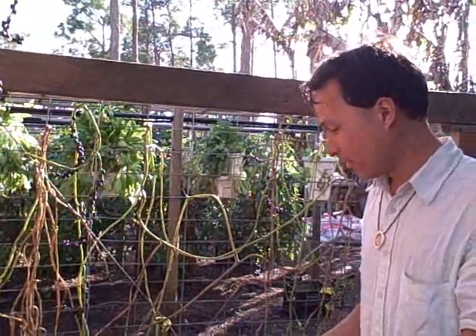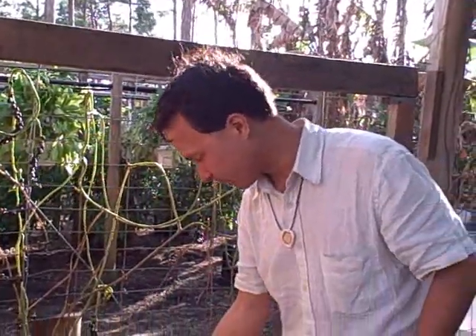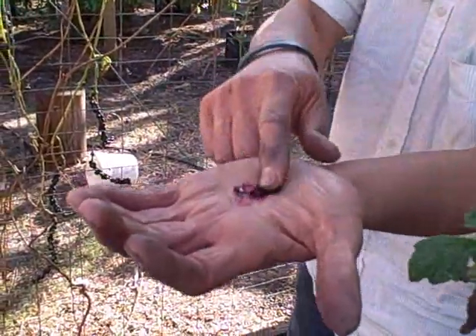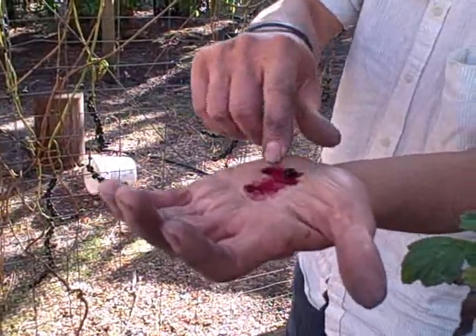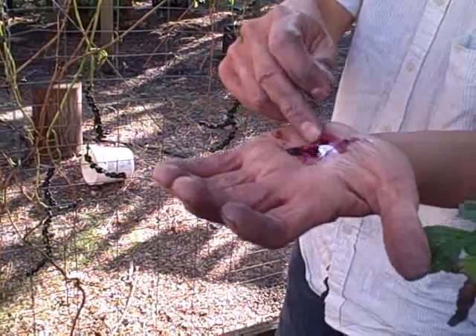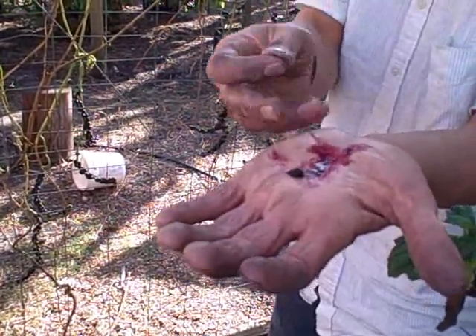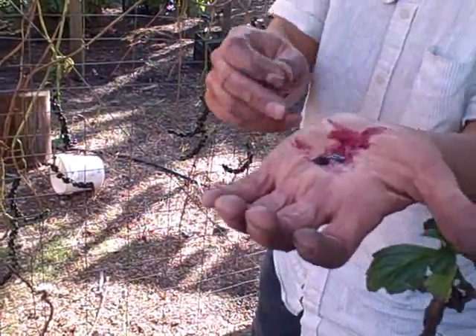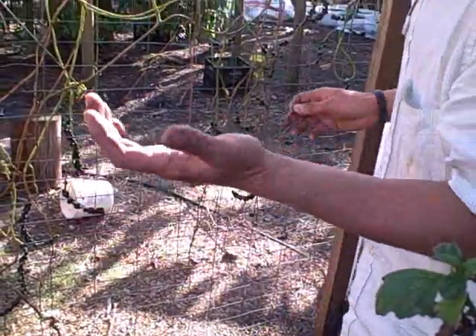These things grow so much greens, they also grow the seeds, they drop, then they grow more. You can literally take these seeds and smoosh them in your hand — look at that nice purple color. You could eat the seed pod; it's like a little fruit with a nondescript flavor, but it's super rich in antioxidants and really healthy for you. Let's go into the garden and check out his hanging hydroponic garden.